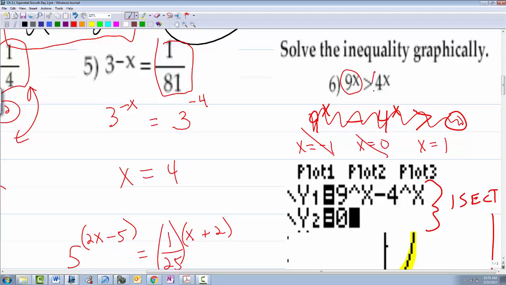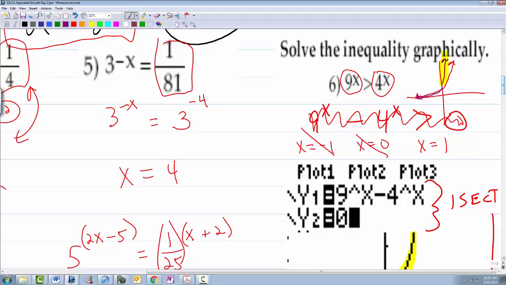You could graph this and see the intersection. By the way, we should know that they intersect both at what point? 0, 1. Which one do you think is the 9 to the x graph? The purple or the red? You should know it's the purple because it's a bigger base. So notice after 0, 1, these y values are what compared to the red y values? Greater. All right, so that'd be another way you could do it.